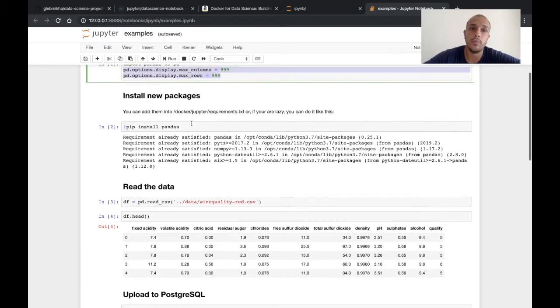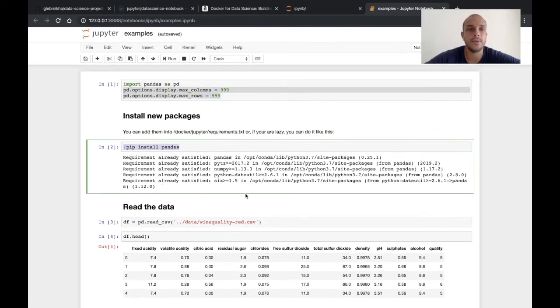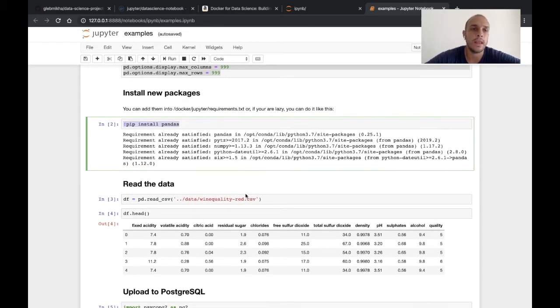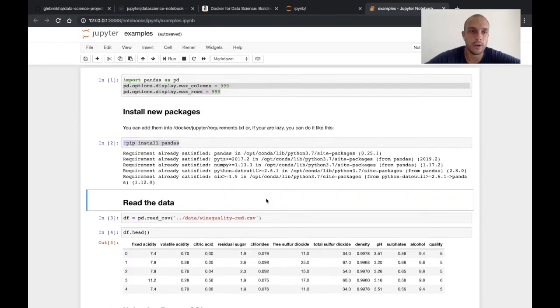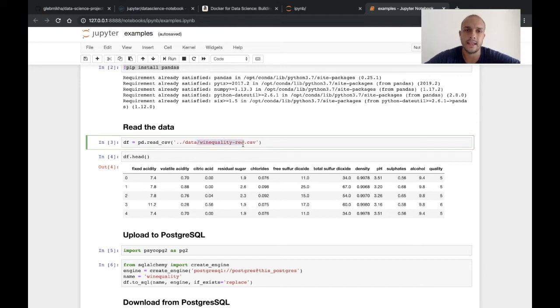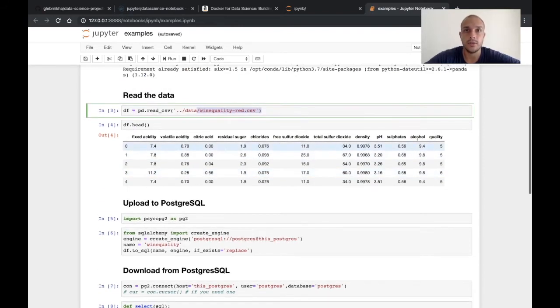You can install new packages here, if you are lazy, because I will show you how to install them more properly. And here I have an example data set. It's a famous data set about wine quality.